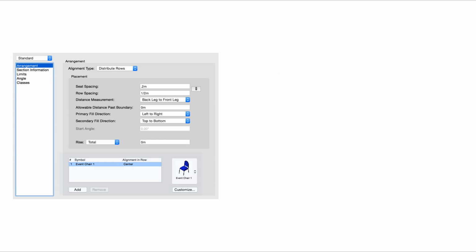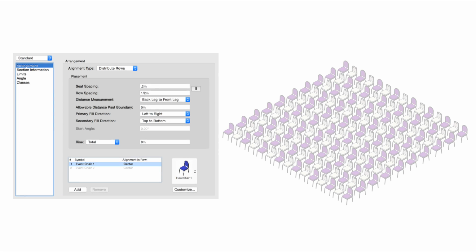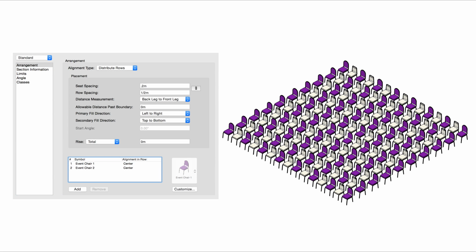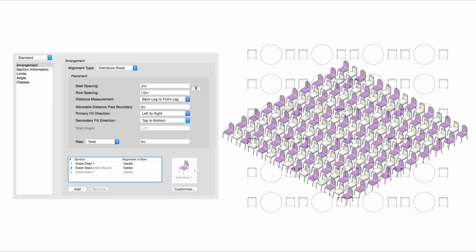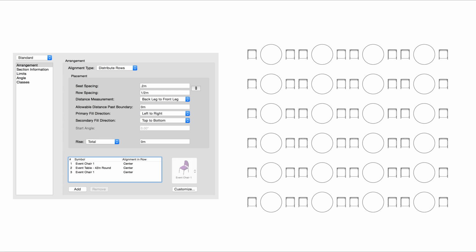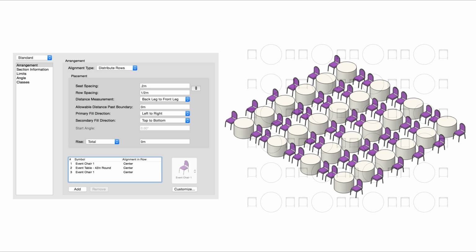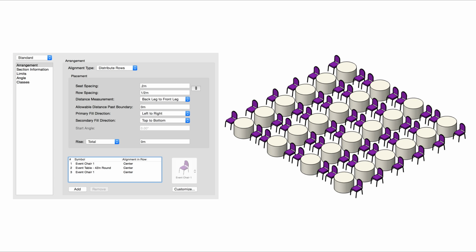The final setting in the Arrangement pane is the location where we can select our symbol or symbols. As of Vectorworks 2018, we can now select multiple symbols to use in the seating section. The symbols selected will repeat. We can add multiple symbols into the seating section, and we can add the same symbol back to back if you wanted them to repeat right after one another.